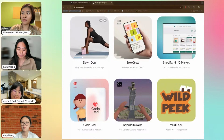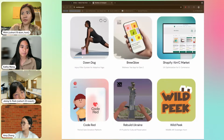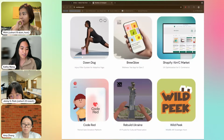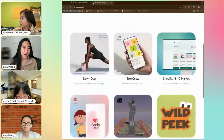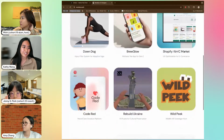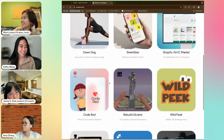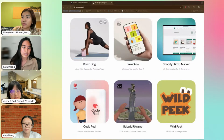And then two, some of these don't have the actual mock-ups or the prototypes, so all I'm going off of is an image. You also don't have tags, so I don't even know why I should click on something like that, other than the fact that I might be interested in yoga, which means you're taking a big chance on somebody being specifically interested in certain things. And there's no guarantee that somebody will actually click into any of these case studies. So you're taking a big bet by not putting the actual mock-ups or the prototypes.